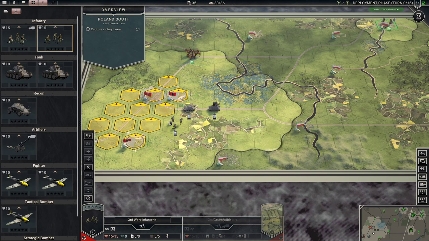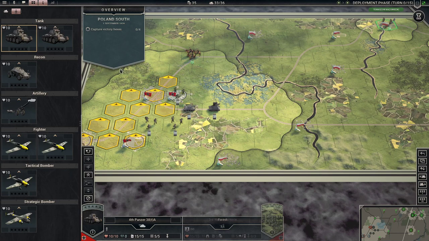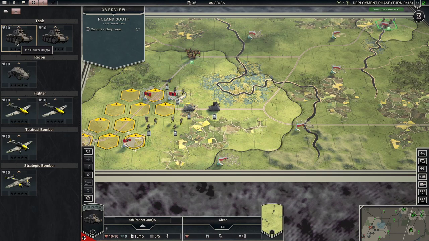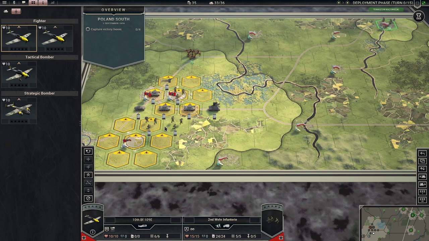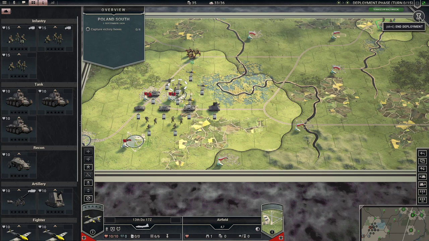So let's do another infantry there. One up there. Get some artillery going. Two tanks. And then a recon. And let's get all of our planes up close. No reason for them to be further back. Alright, so we didn't use all of our core slots. That's okay. We're going to go ahead and hit end deployment. It's just reminding you of that. So we're going to say yes.